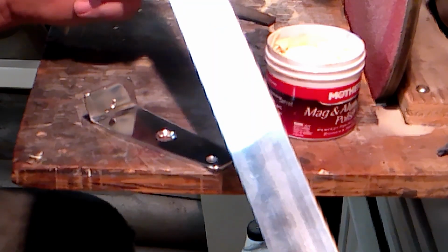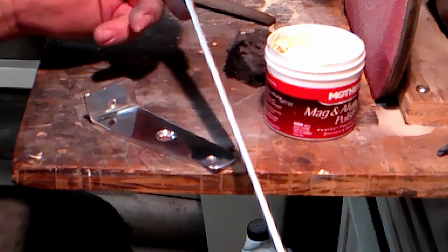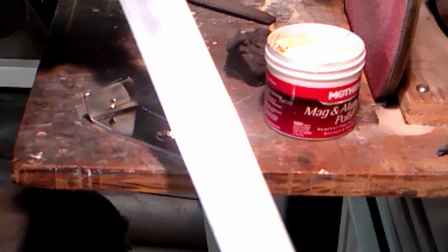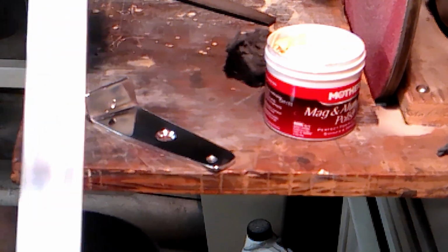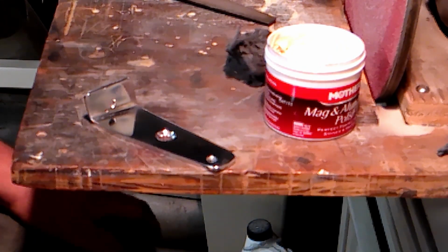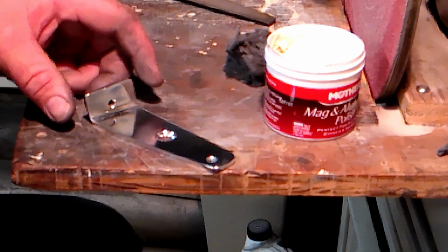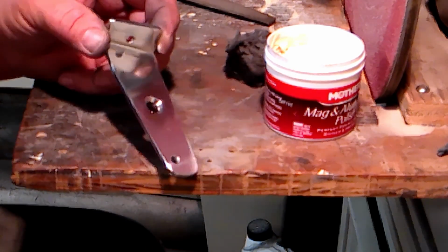I think this cost me $17 at Tractor Supply. It's 1/8 inch thick, 1.5 inch wide, and it was 4 foot long. So this will do all 4 of them, and I still have a piece about 2 foot long. So if you mess up, like I messed up the one, so I got to remake it, and I have enough here. So I'm going to go bolt this on, and then I'll show you how I made the other one. Now when you're making these, just pay attention to the details.